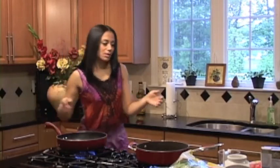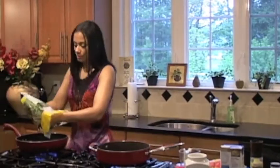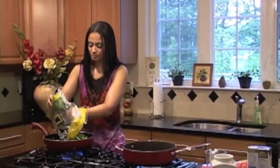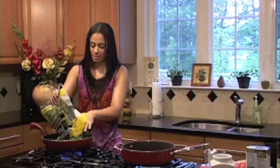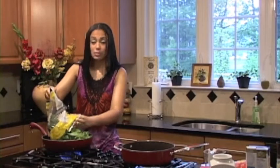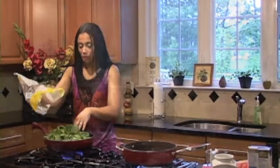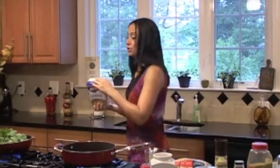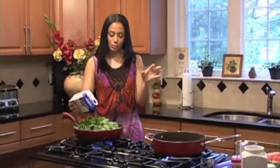Okay, so all we're going to do is just dump our spinach right in. We haven't added our chicken broth yet because we want to pour that over top of the spinach to help it wilt. So now we're going to pour our chicken broth, and all we need is about 2 or 3 tablespoons of the chicken broth. You don't want to make it soggy.